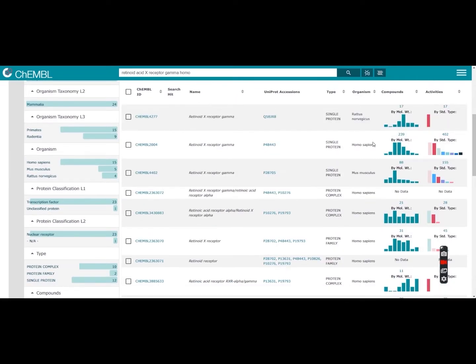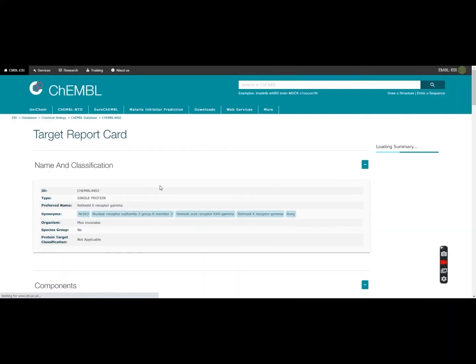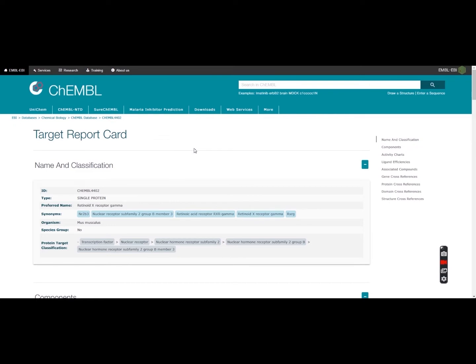Here we have the Homo sapiens, so its ChEMBL ID is 2004. So you can use the right mouse button and open it in a new link. So as you see here, there are data on 239 bioactivity points, which can be the Ki values, IC50 values, and now also we will use the mouse or Mus musculus bioactivity data for retinoic X receptor gamma. So you can open it. Okay, so now we have report cards for two targets, for human and mouse retinoic X receptor gamma.